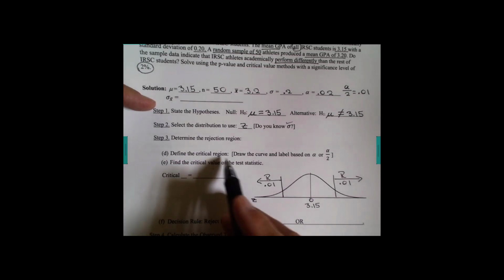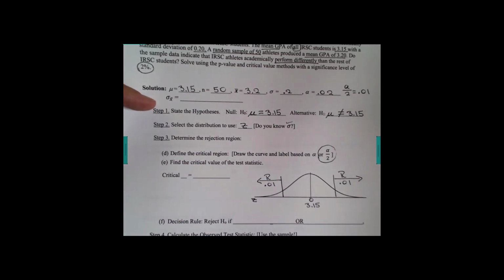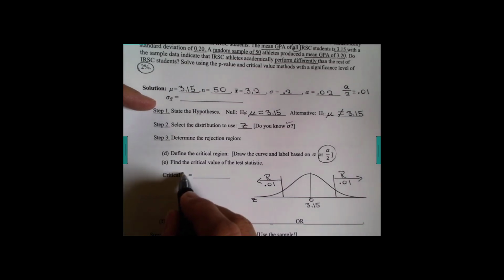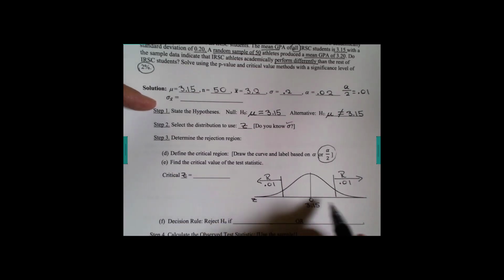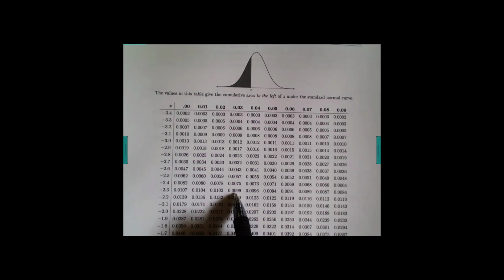So I'm going to set my critical region up, and like I said, with this one we chose alpha divided by 2, and I'm going to say my critical z, therefore I'm going to have 2 critical z's, right? This time I'm going to use both the high and the low. I'm going to go back and find just one area, 0.01, and I've done this one before. I'll do it one more time for you though. 0.01 is right here, isn't it? That's as close as I can get.